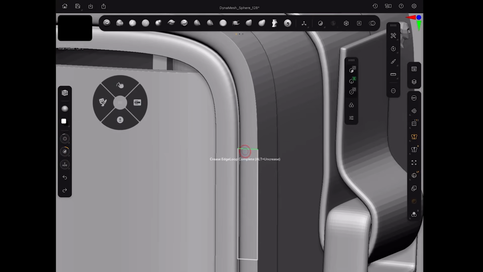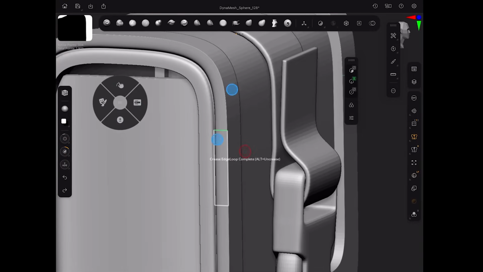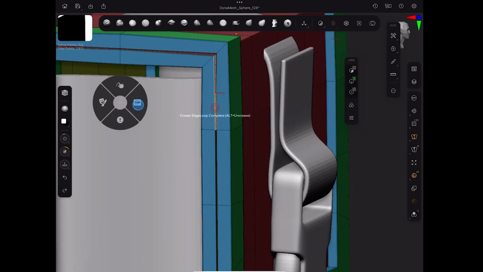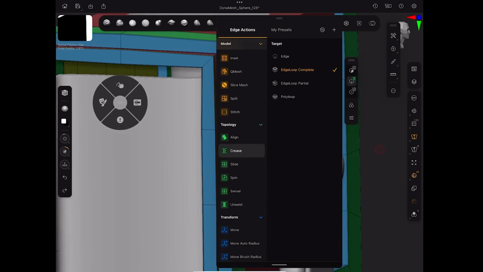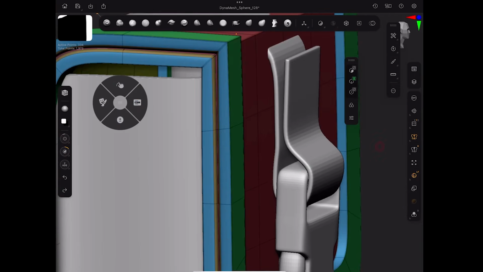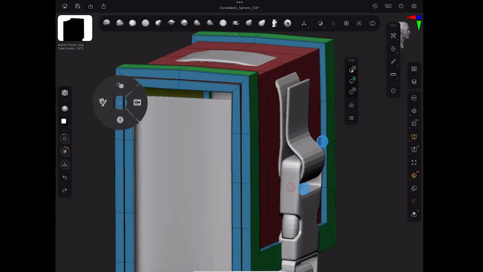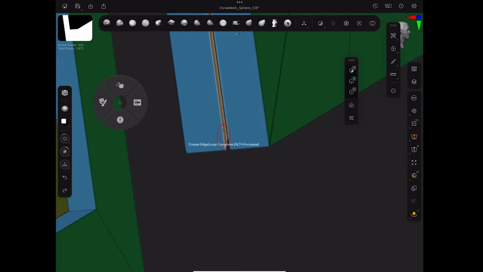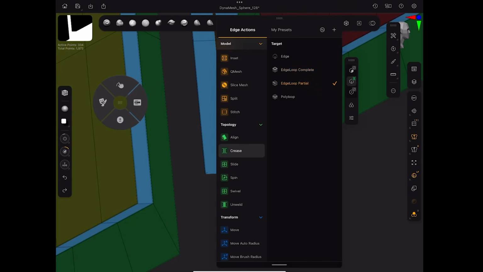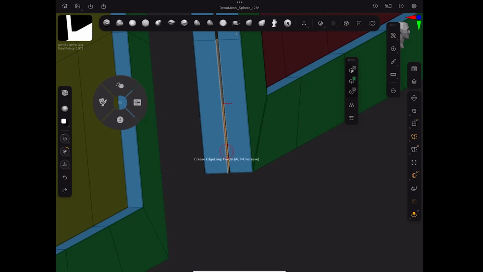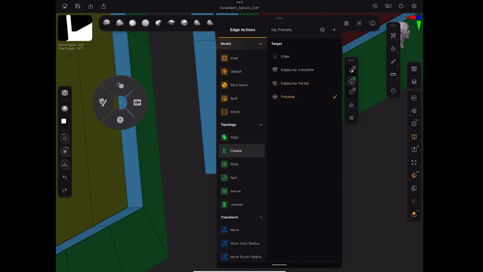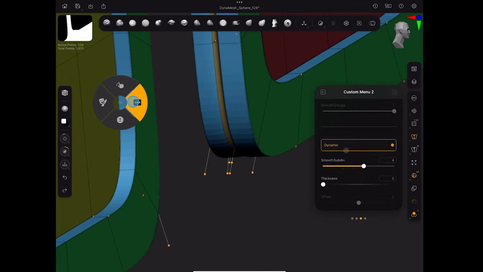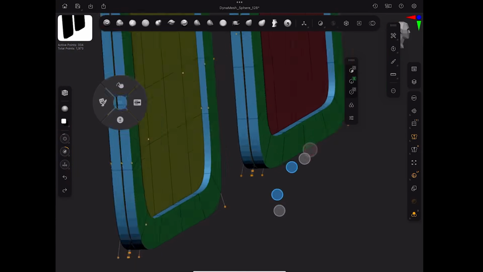What we can do though is crease those outer edges as well. So let's once again turn this off. Let me double check. Edge loop complete. Yeah, it's fine. I'm just doing an extra edge loop. I don't know why. So let's go into solo mode. Let's try from here. I'm going to switch to edge loop partial, see if that works better. Nope. Let's try edge loop. It shouldn't pick that up, but it's doing it anyway. So I'm testing. There we go. All right, so that's better.